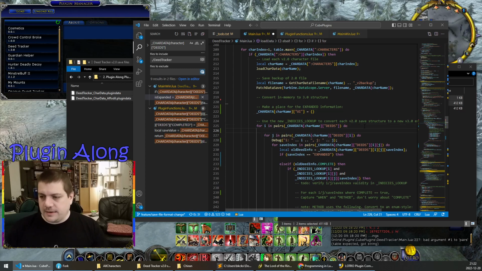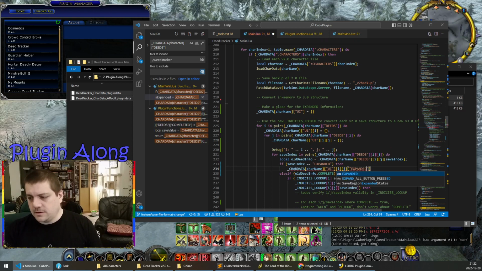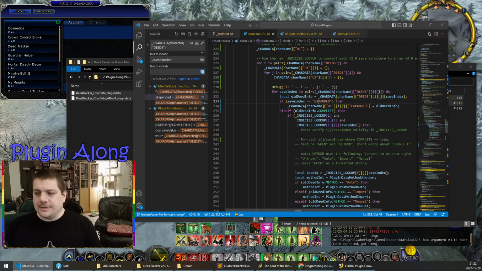And then we're going to go ahead and, okay, so we can copy off the expanded states out from the deed section where it was just co-inhabiting because it was a convenient place to put it.